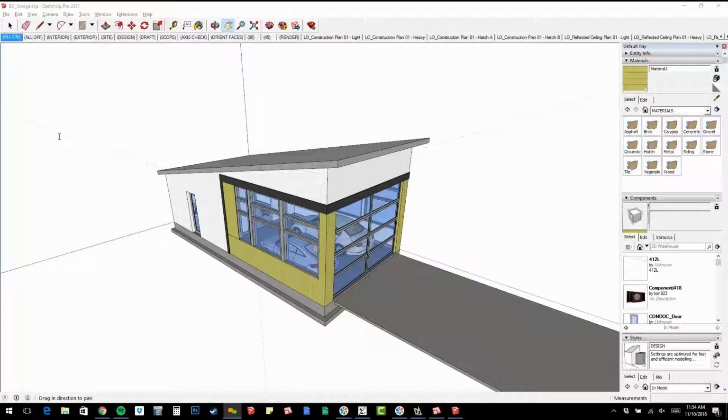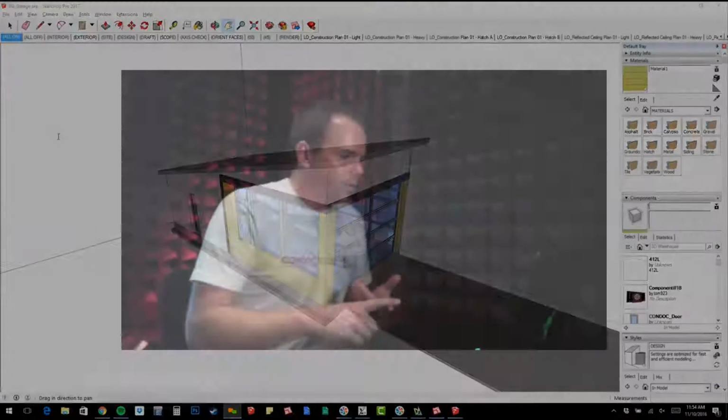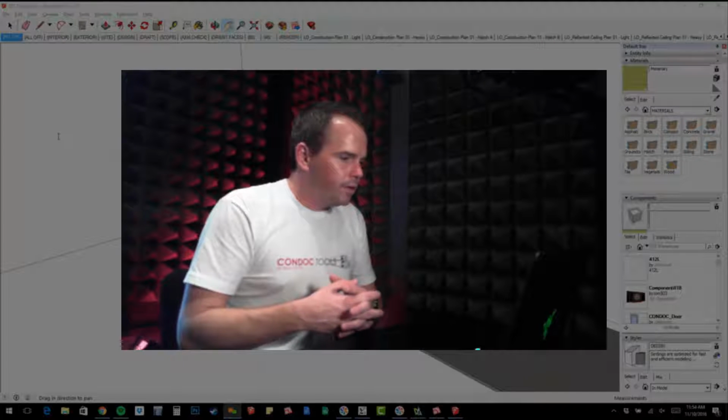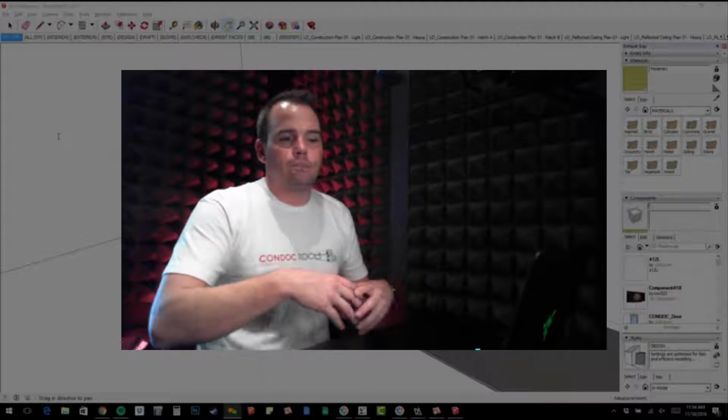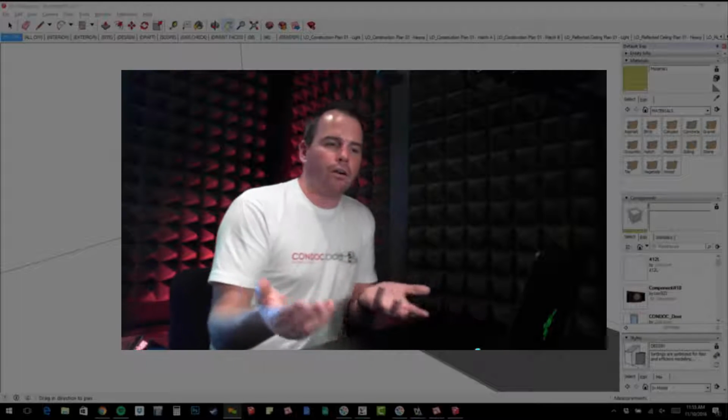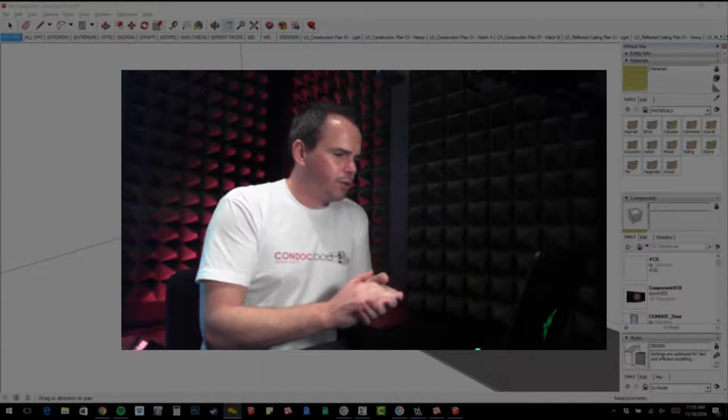Okay, so just to give a nice, clean, concise answer to your question: all of your styles and components and materials will travel with your model. You would need to path in 2017. You are going to need to path your collections to your browsers. So shouldn't be too bad though.